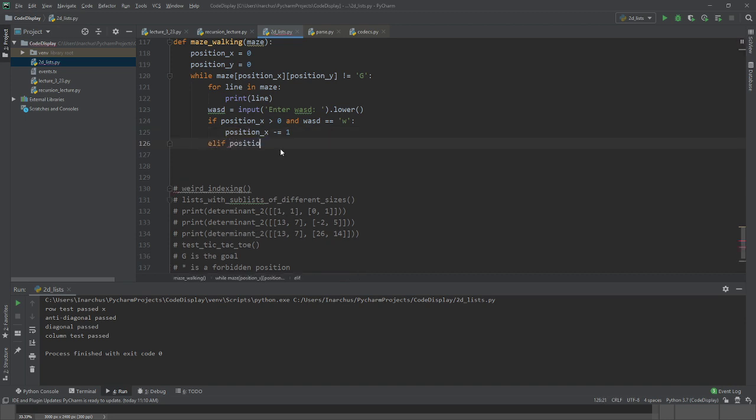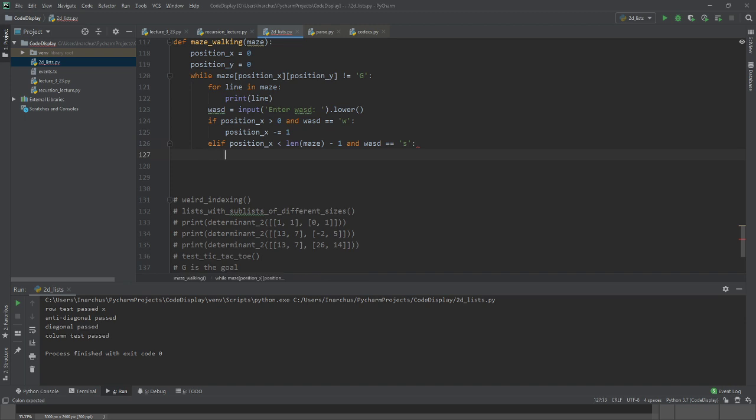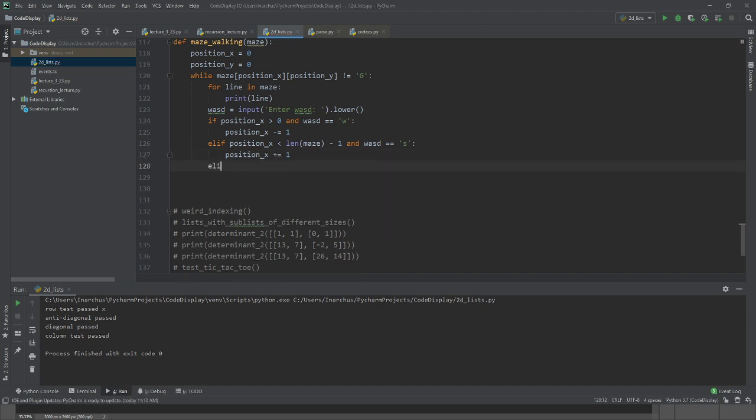Elif position x is less than the length of maze minus 1, and WSD is equal to S, then we're going to add 1 to the position. And then we do the position Ys.